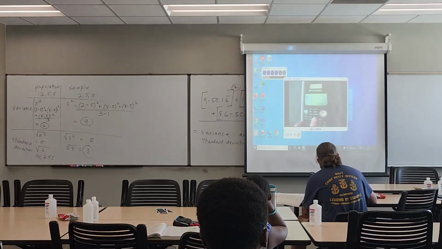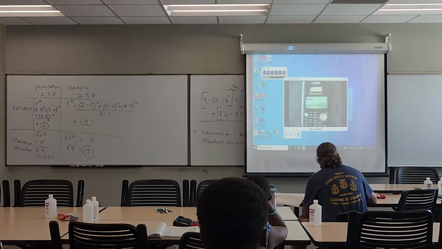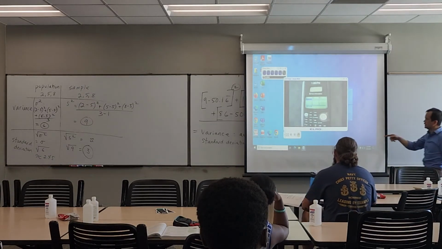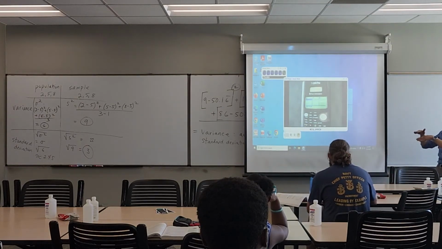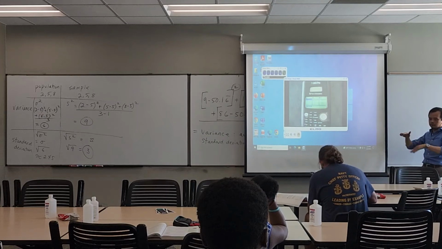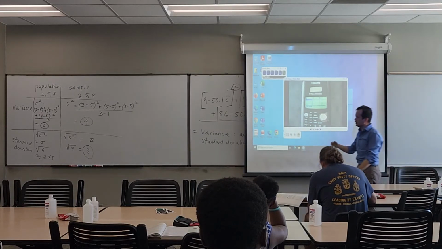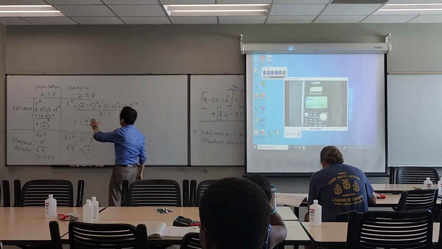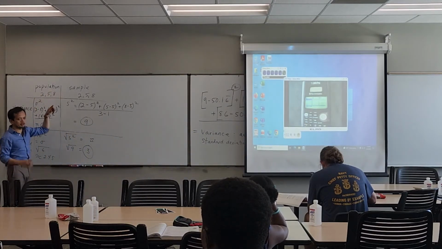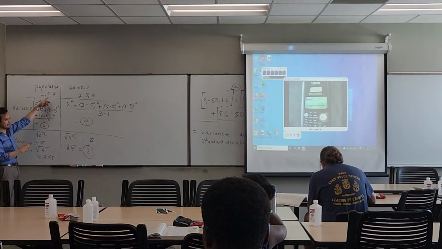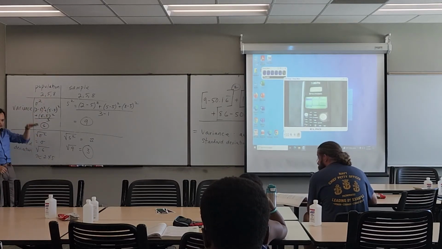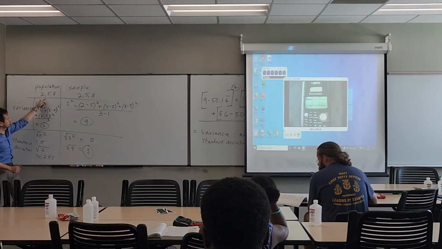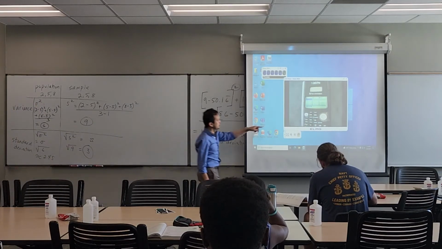So on this calculator, there's a data button here where you can enter in your data. So once you hit the data button, there are different columns here that represent lists. So each list, you would enter in all values in your data set pertaining to a single variable. So for this case, if you have 2, 5, and 8, we're assuming that these values are coming from one variable that has these different values. So all the values that are coming from a single variable, you would enter into one column or one list. So in this case, we enter in 2, 5, and 8 into the first list.